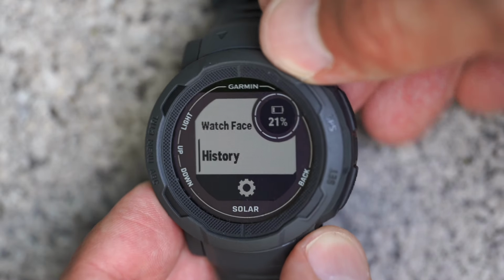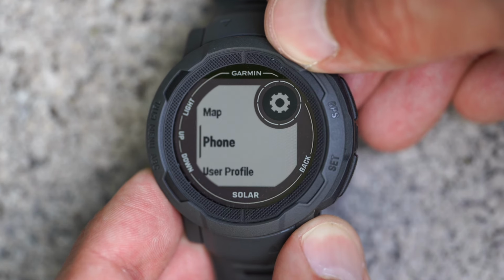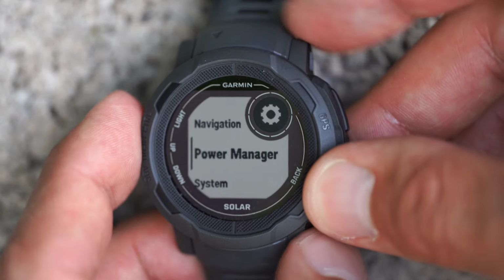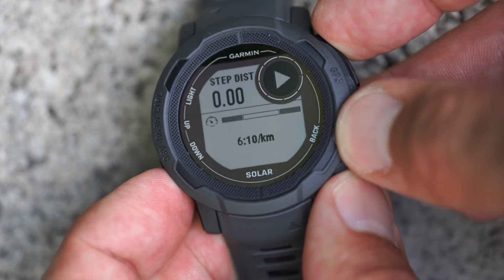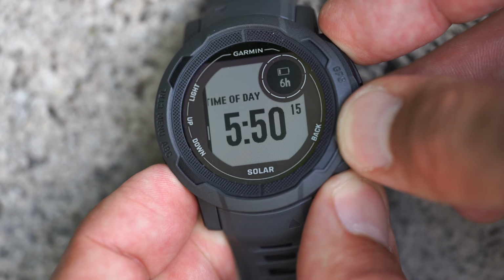As much as I appreciate and want decent battery life on a memory-in-pixel screen, I can't even read the screen usually, because sometimes half of the screen is small, and the writing on it is also very small. For everyday use, I guess it's fine, because you can still work it out. But especially when I run or use it for other exercises, the data screens are tiny, and you can't fit as many data screens anyway because of the dual screen layout. I believe you can only go up to 4 data screens, one of which is the small screen at the top corner, which is fine. But without color, it's quite hard to make out what's happening.